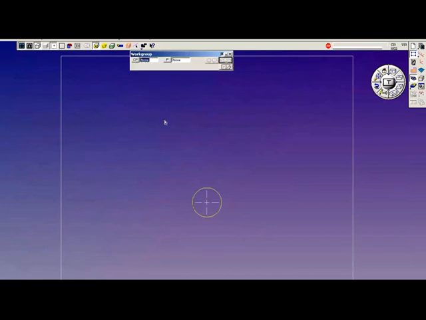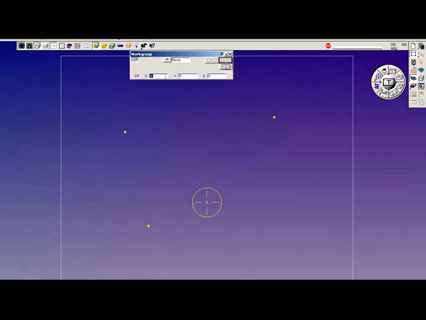Circle with the center point through a point. Okay, I should have left one of these points up here. I'll leave a couple. Circle with the center point through a point. The center point is going to be 0, 0.